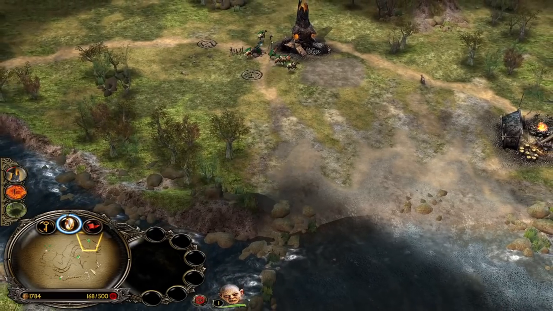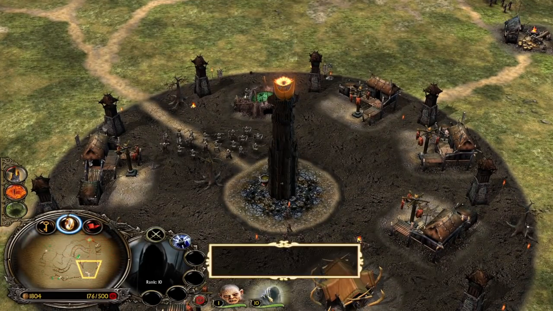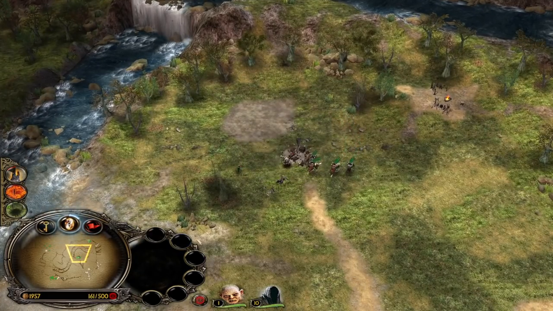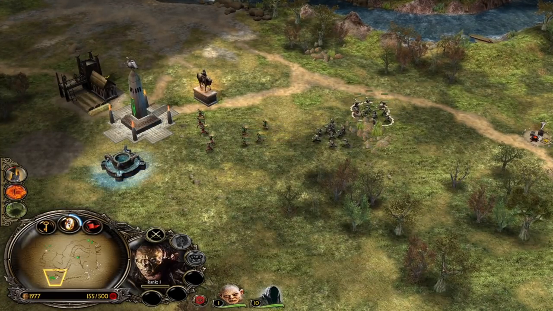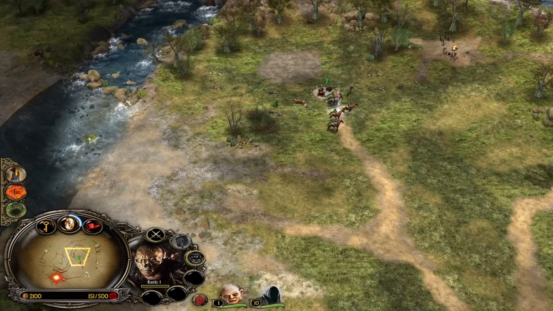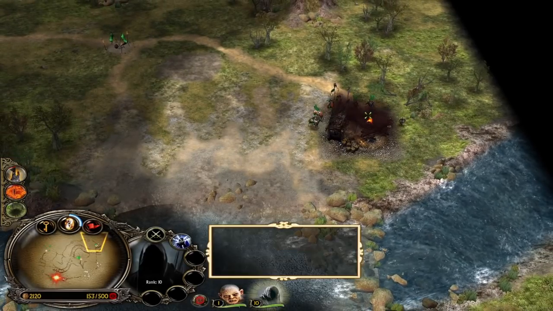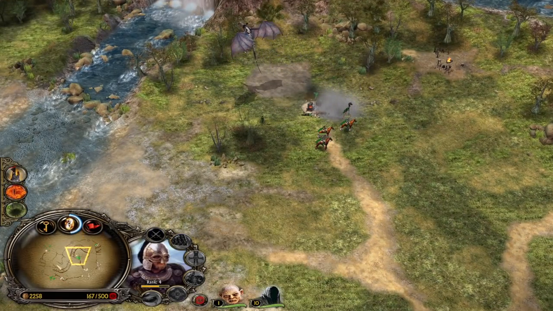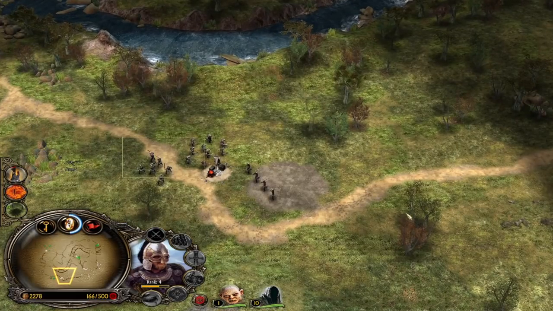Okay, now our Nazgul has to pay off. The worst thing that can happen to us now is if we lose the Nazgul, because that would literally mean the end of the game. We have no chance of turning this game around if we lose the Nazgul. But look at this, looks like meat's back on the menu, boys. Thank you for the Rohirrim, bro.